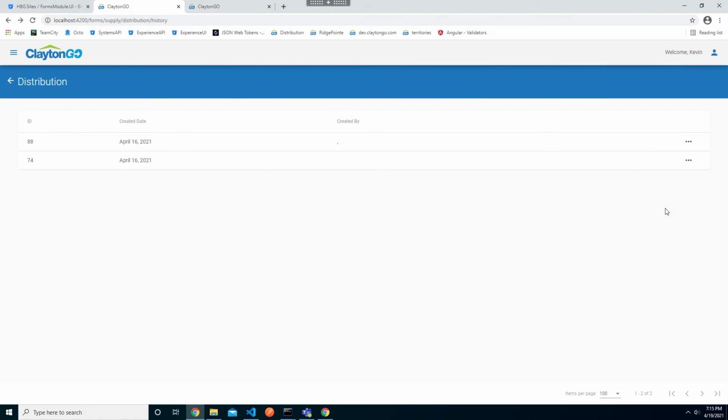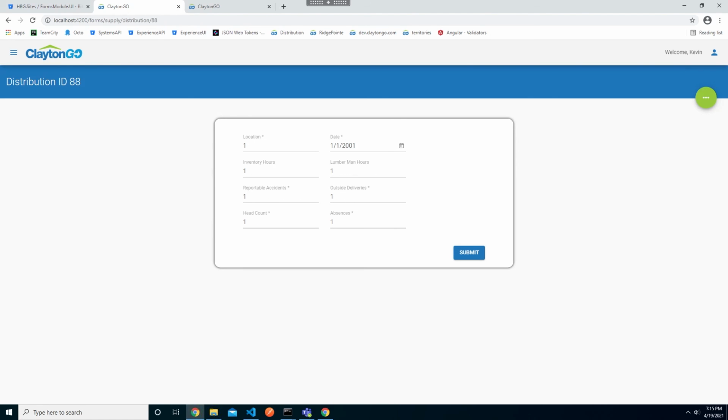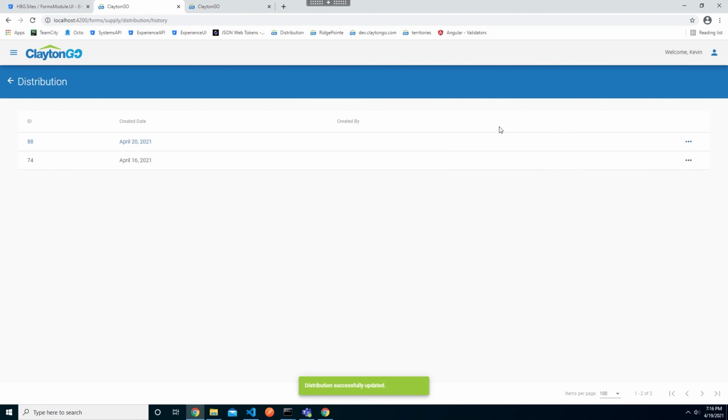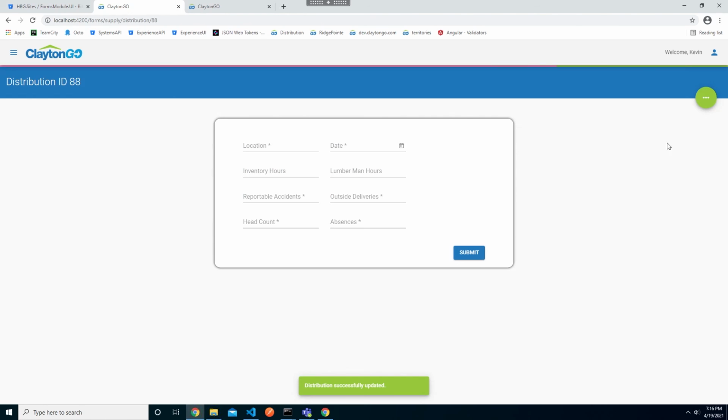Hello, I'm Kevin Calt. I'm doing mine over the View Details page, part of the forms. From the form history page on any of the forms, if you click the 3 dots next to any entry, you can click View Details, and it'll pre-populate these values. You can go ahead and change any of these, say 100, and click Submit. Then if you go back to View Details, you'll see that it saves the changes to those form entries.